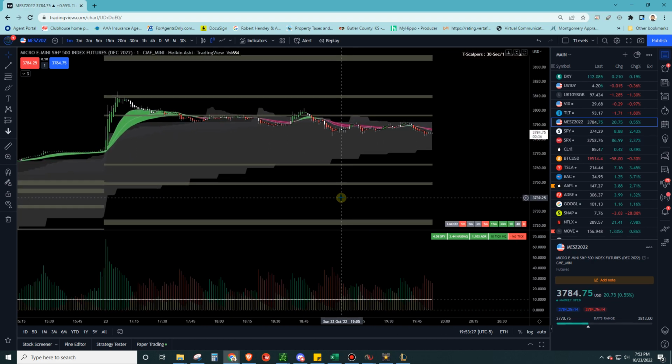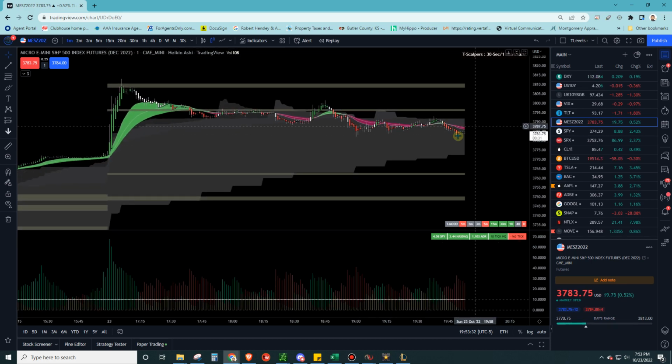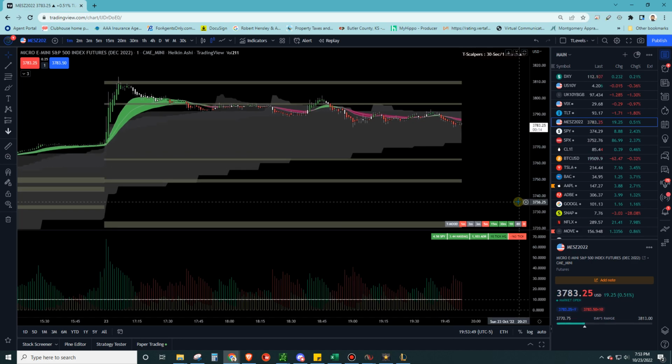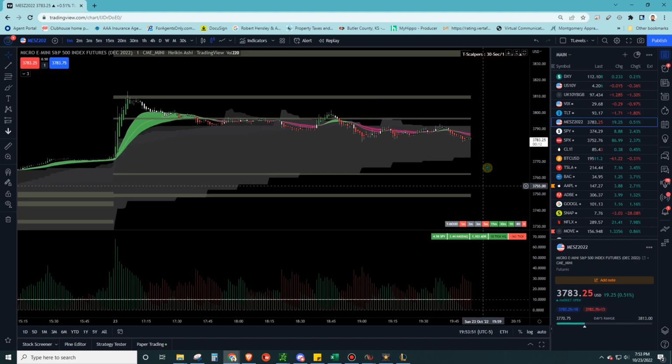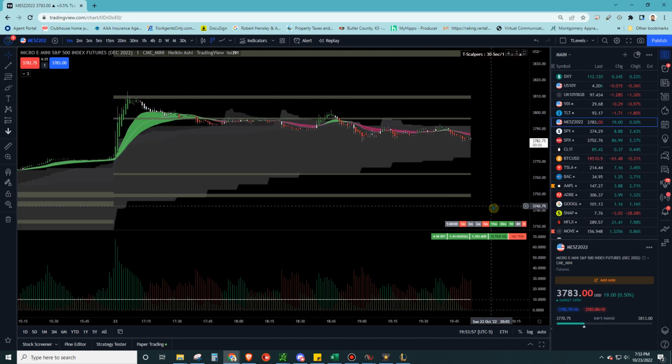Now here's live. What are we waiting for here? I mean, there's no trade here, right? Because we're inside the cloud. You can see the cloud is drifting sideways and shrinking, getting tight, like a moving average would. We're going to wait for that to decide what it wants to do. If it's going to break lower, wait for maybe a little pullback and see if we can get short, or if it's going to try and break up again. Obviously, we had a squeeze at the open, and then it's just been kind of distribution since.